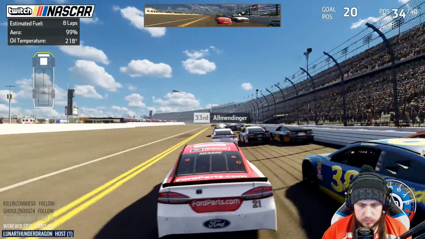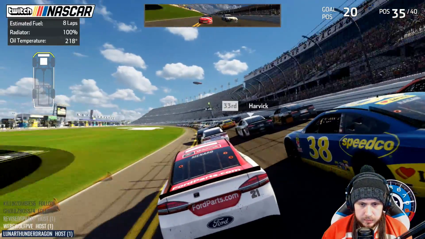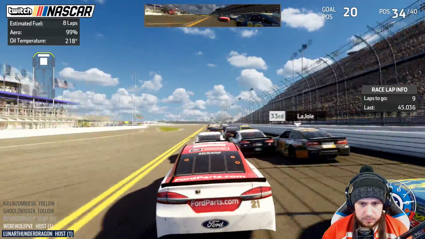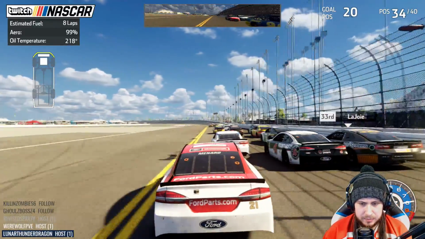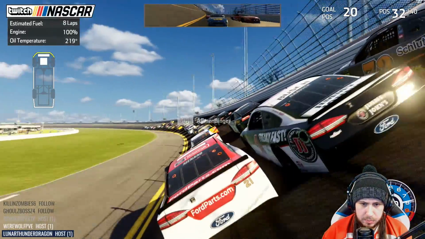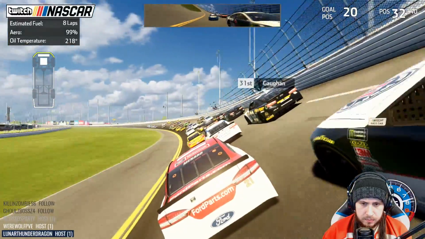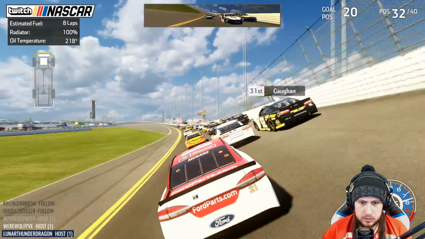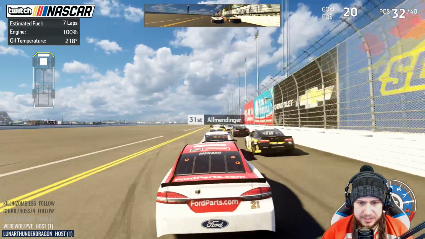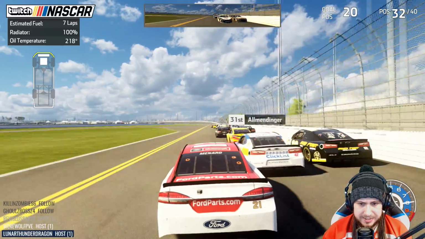Got AJ Allmendinger here on the bottom. Somebody just cut him off. Careful. Killed his run. I don't want to make it 4 wide. Do not want to make it 4 wide. Absolutely not. Stay on the bottom. Careful. All right. Clear outside. Okay. 2 by 2. Oh, made it to the inside of Allmendinger.